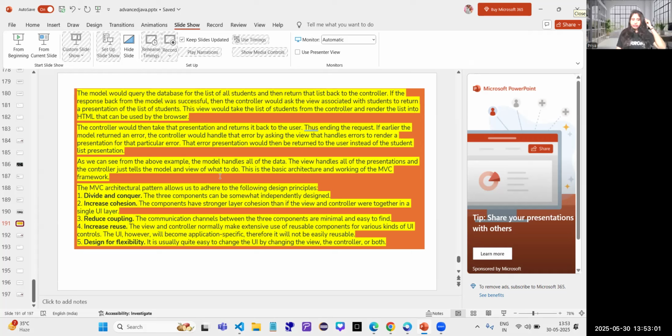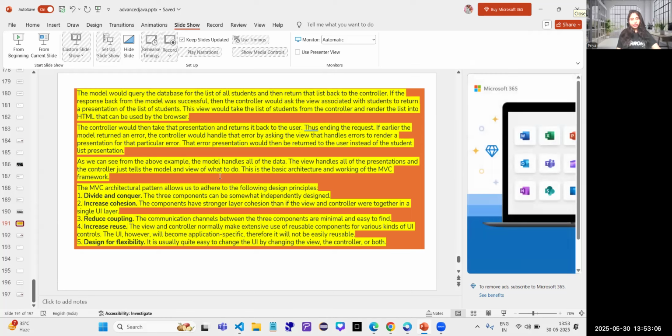These three components can be somewhat independently designed. Increase cohesion means the components have a stronger layer cohesion than if the view and controller were together in a single UI layer.